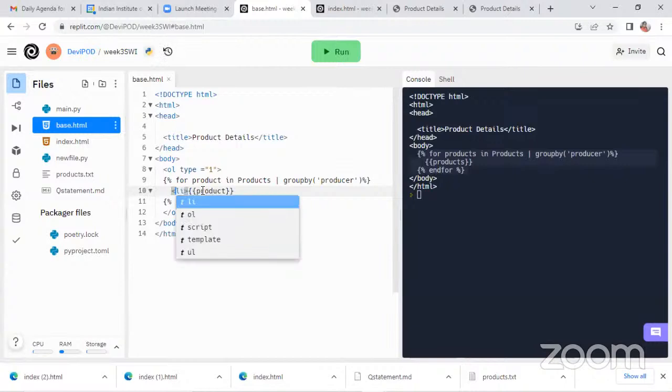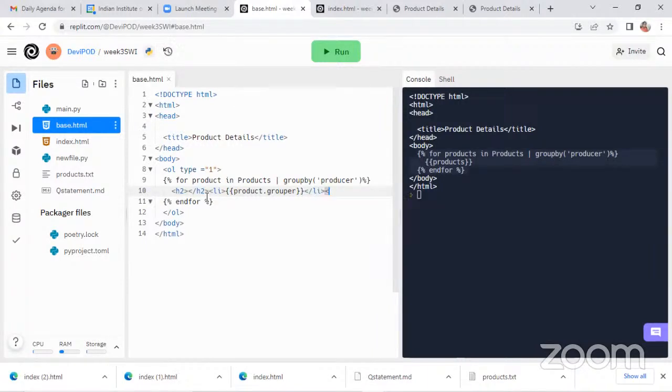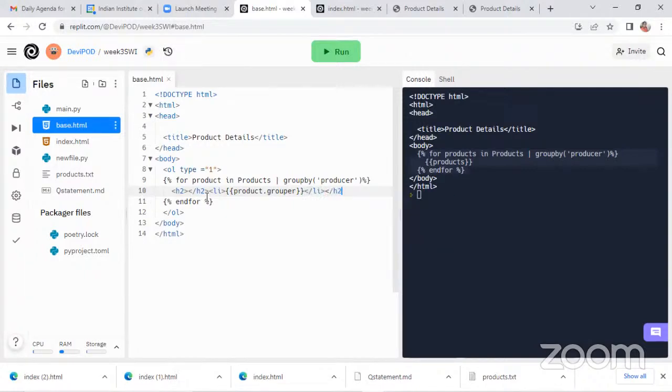First I am going to represent the grouper, product dot grouper, and this will be represented as a heading H2, closing the LI and the H2.